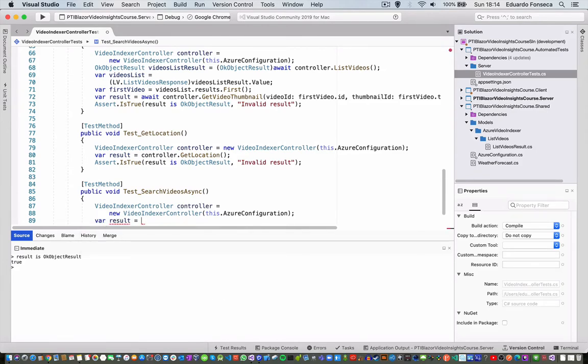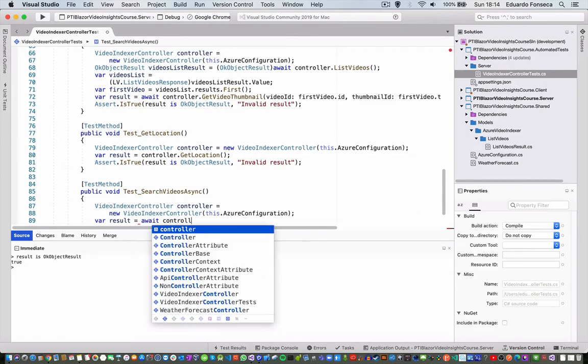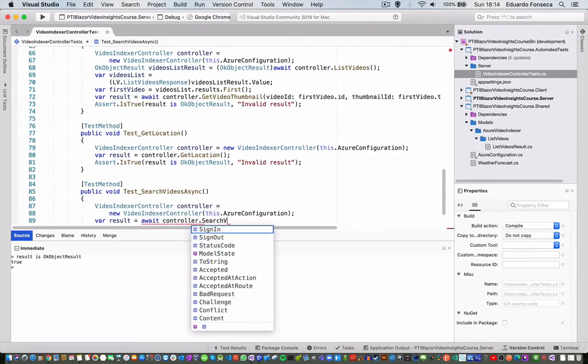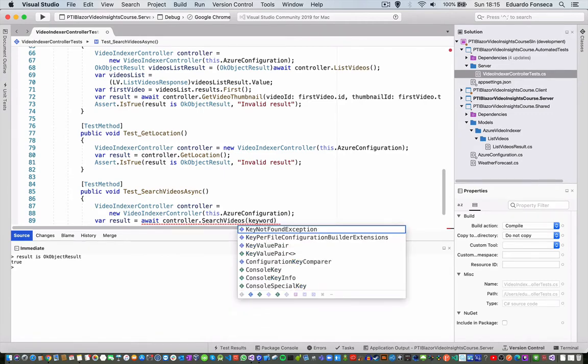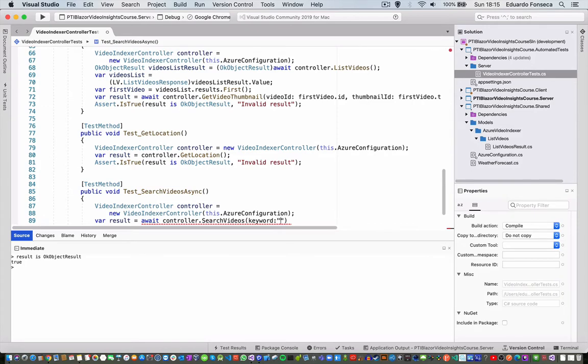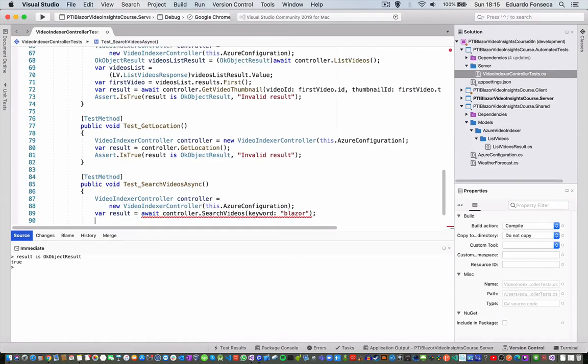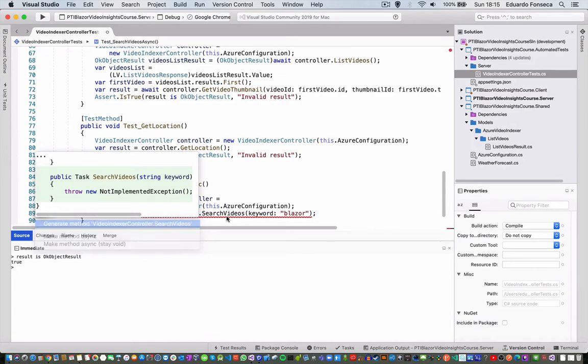Result equals await controller dot search videos, and in this case we are going to have a keyword, and let's say that we are going to put Blazor in there as our keyword. We are going to generate this method.